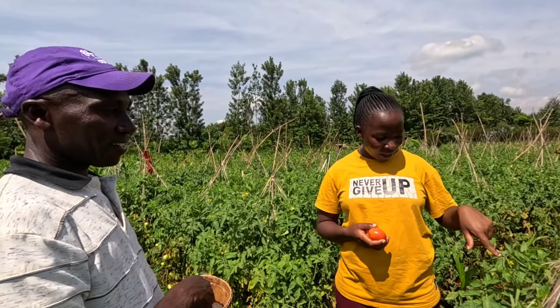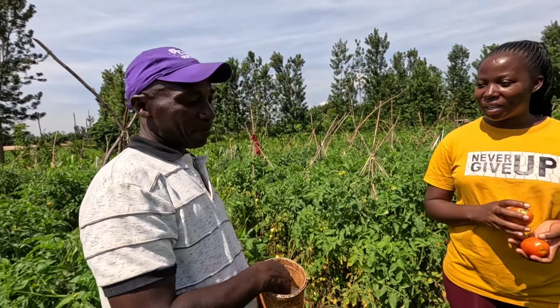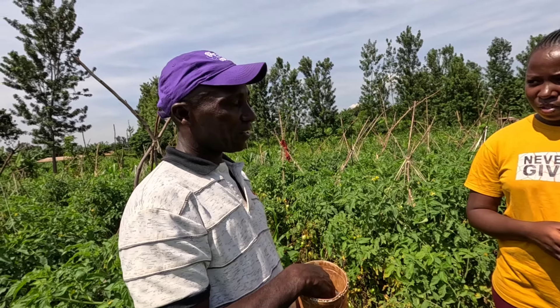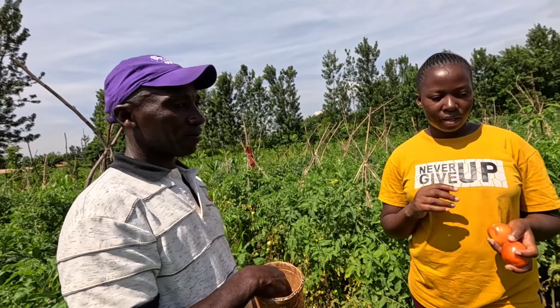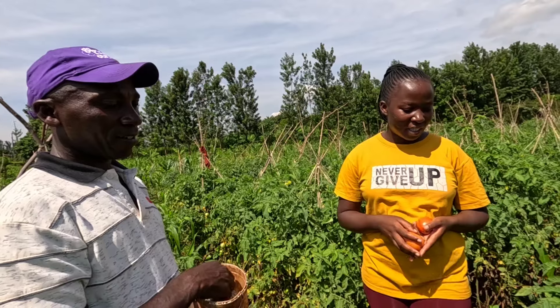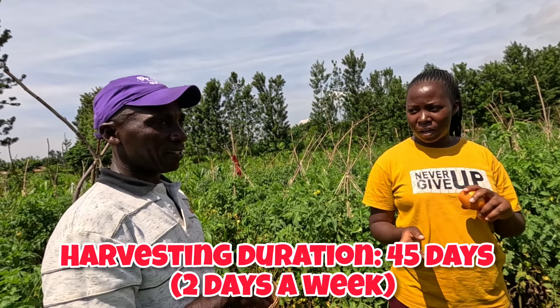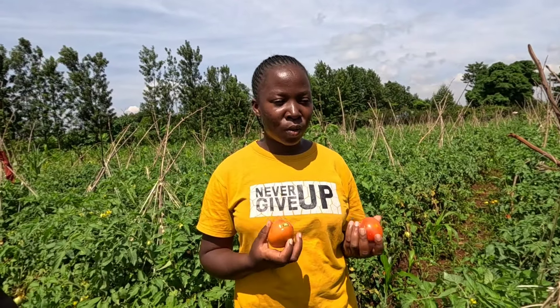Let's say today you're starting to harvest the tomatoes — how long will it take until they are depleted and you're not getting any more flowers? About 30 plus 15 days — so 45 days of harvesting tomatoes. That's great! And how many days in a week do you harvest? Two days a week — Monday and Thursday. That's when you harvest the tomatoes.